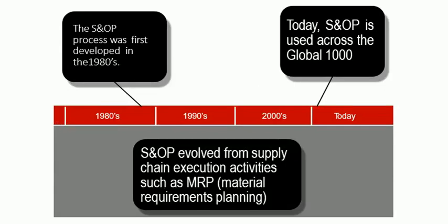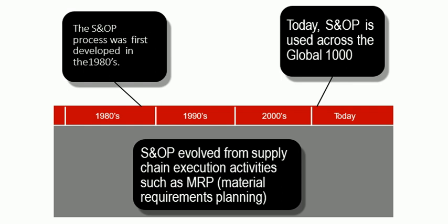If we talk about sales and operation planning, it was first developed in the 1980s and it is now currently used by more than 1000 global organizations, and it is very successful. The base of sales and operation planning is the supply chain, and it has similar activities to the supply chain. So it also involves material planning requirements, process requirements, and business requirements, and it will help you work out different operations and sales procedures and processes on a weekly, annual or monthly basis.